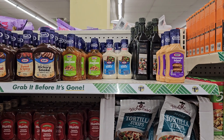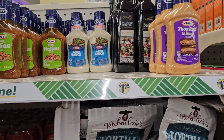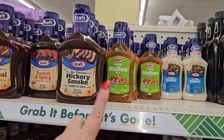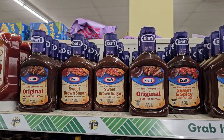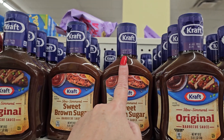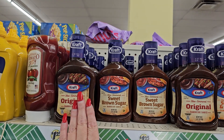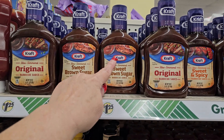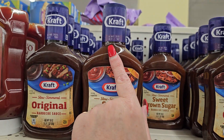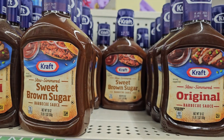Talk about shrinkflation — at least they aren't trying to hide it. These little bottles are eight ounces for a buck and a quarter for the Thousand Island, the Ranch, and the Italian. But I'm happy to see that the Kraft BBQ sauce is 18 ounces. The expiration date — some are May of 2025, some are July, June, August. This is why I move bottles around — this was the first bottle, May of 2025. At least it's two more months, so I'm going to grab the Sweet Brown Sugar.